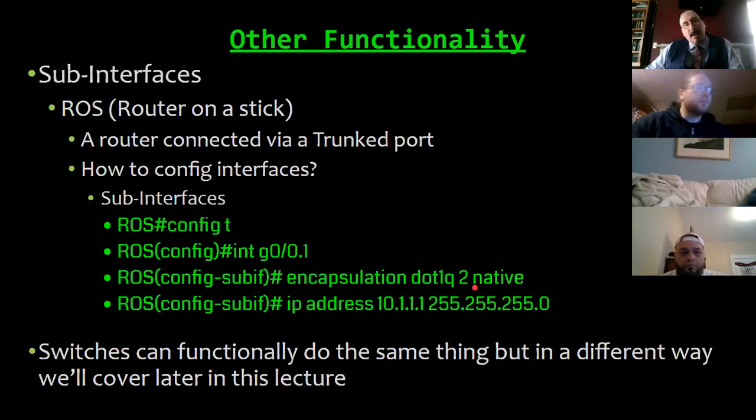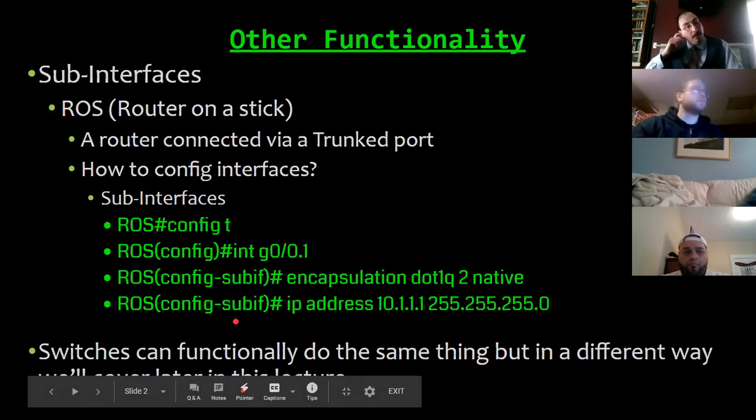And just to further confuse things, and just to show you, I made, for whatever reason, VLAN 2 the native VLAN. So when it's sent down that trunk, it won't tag it. The native VLAN isn't tagged, okay? On the other end, I can make another VLAN the native, and all of a sudden that VLAN becomes the other VLAN. Anyway, it can get confusing. That's why we're just going to stay away from using native and keep the default, which is VLAN 1 on all interfaces as the native. But after you set encapsulation, you actually can do the IP address at that point.